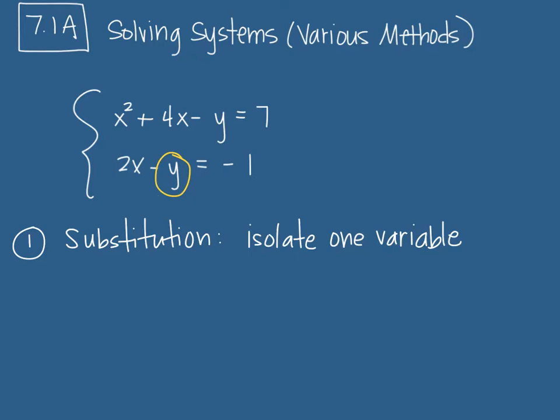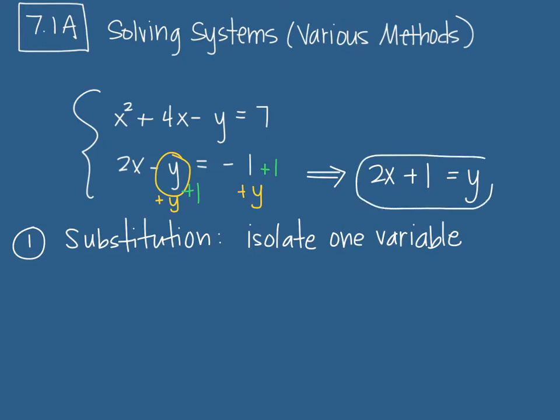So what I would do is I would add y to both sides. Now that doesn't give me y completely alone, but it gives me y on the right side. And I'd probably also add 1 to both sides. And I'd manipulate that equation so that I would have 2x plus 1 instead of 2x minus y, and then equal to y. So isolating one variable, picking a variable, moving it around, doing math on both sides, and getting it by itself. Now what I'm going to do with that is I'm going to take what I just got alone and I'm going to drop it into the opposite equation in the position where I had y.